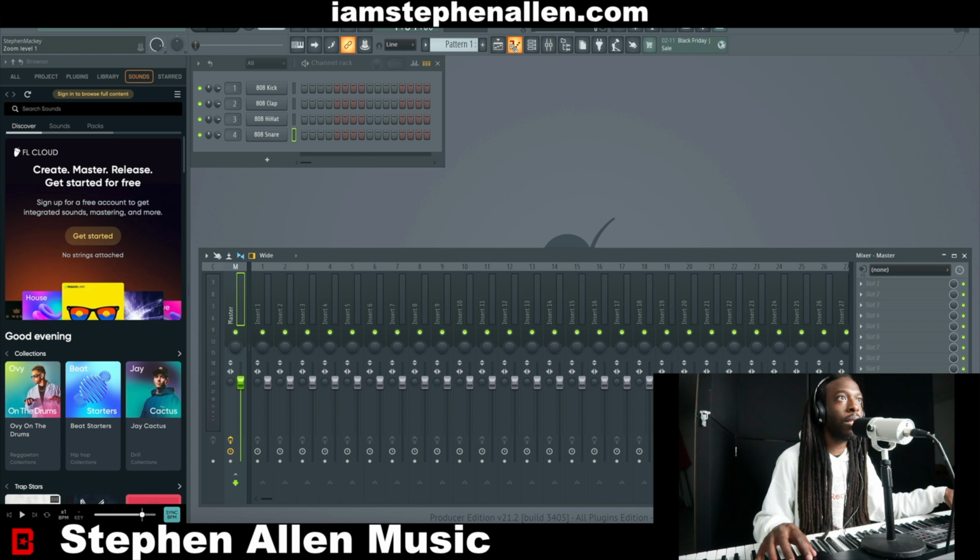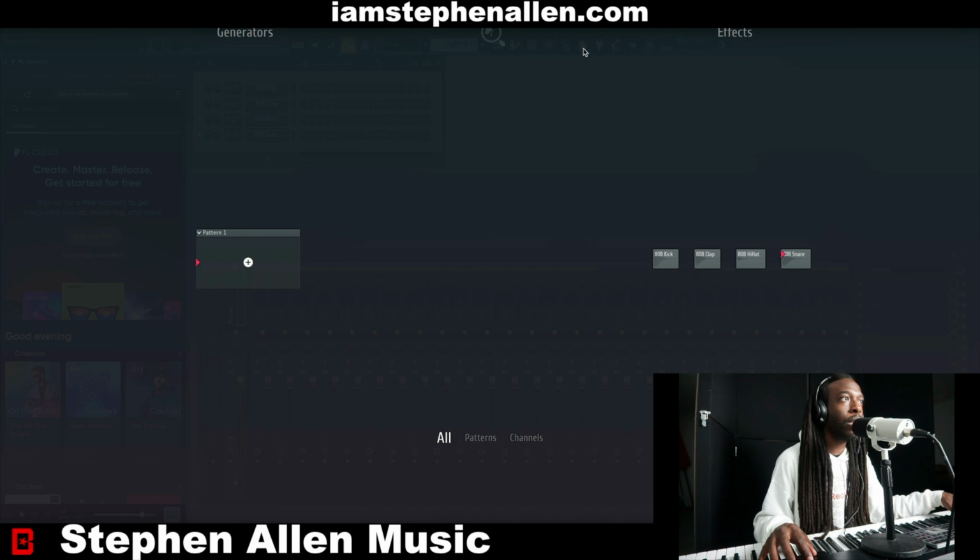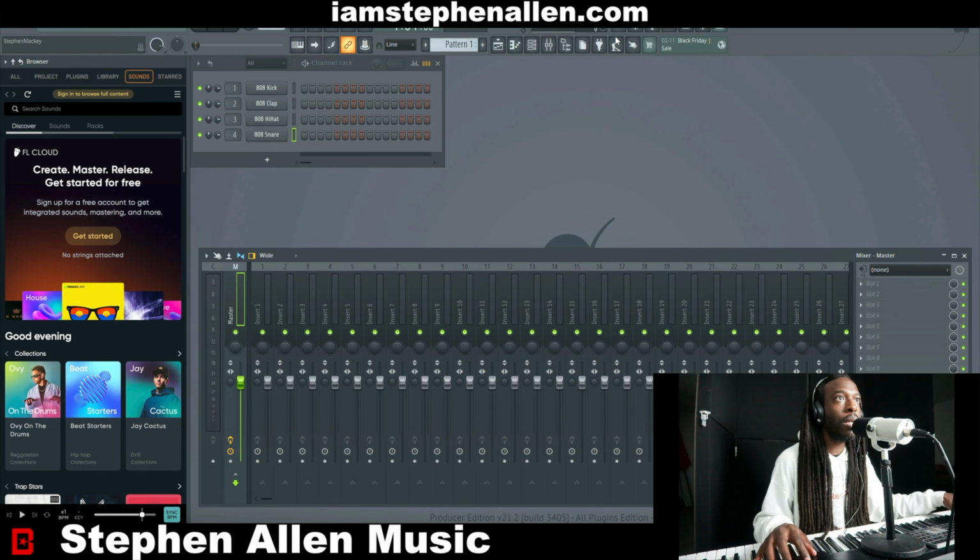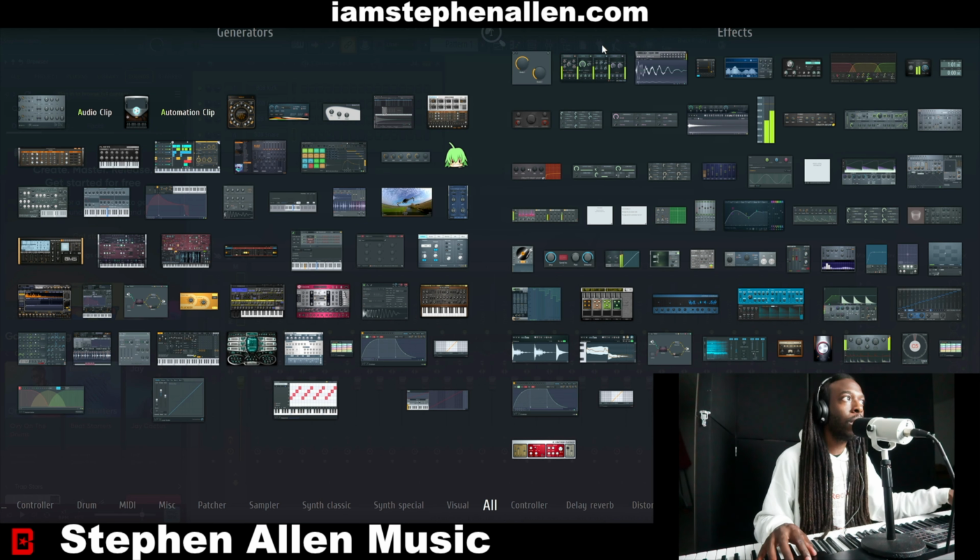So that's the playlist. Piano roll. I don't know what this is. That's the channel rack view, and then this is the mixer view. All right. Okay. What is this? Browser. Turn the browser on and off. Open project file. I don't know what that means. Open plugin picker. All right, so these are all the plugins that it comes with.